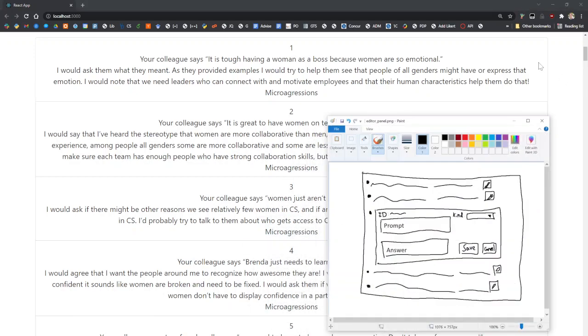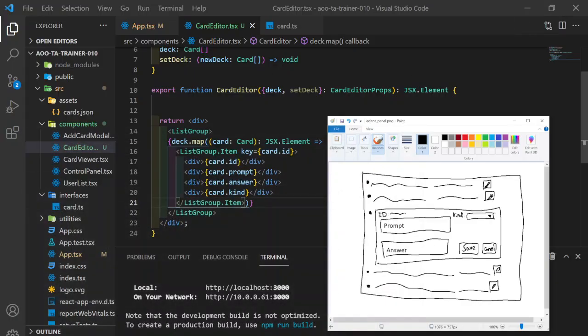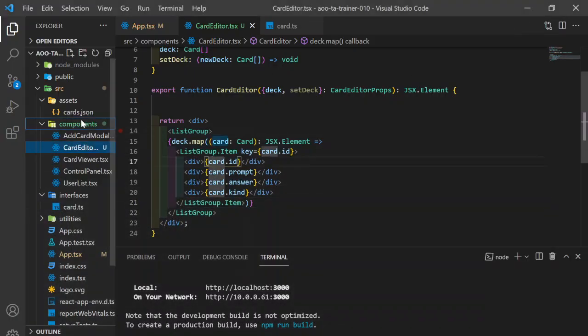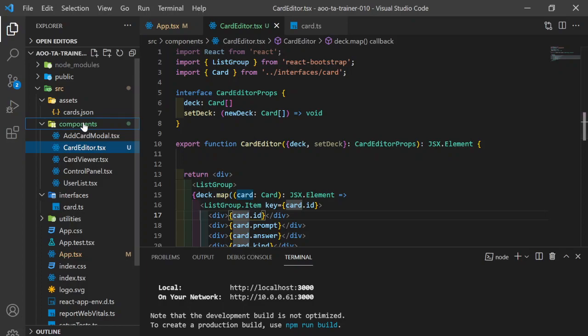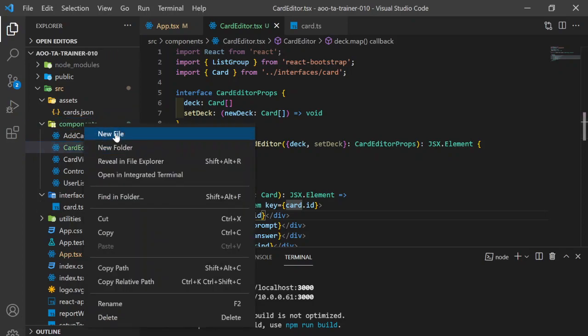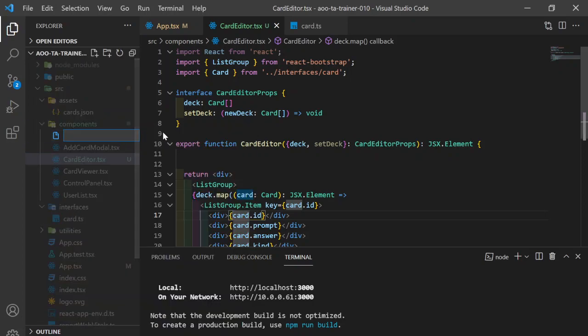Now, my idea here had been to render out only a slim portion of each one of these card prompts along with an edit button to expand it. So we're going to need to have content that's separate for each one of these. And I think it's going to be time to have a custom component to render each individual card in line. So let's go ahead and make another component. It could actually be part of card editor. So whether you put it in a separate file or not is sort of a personal decision. I think the general consensus is one file per component.